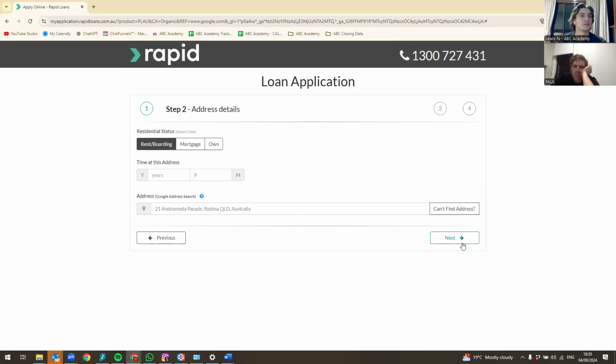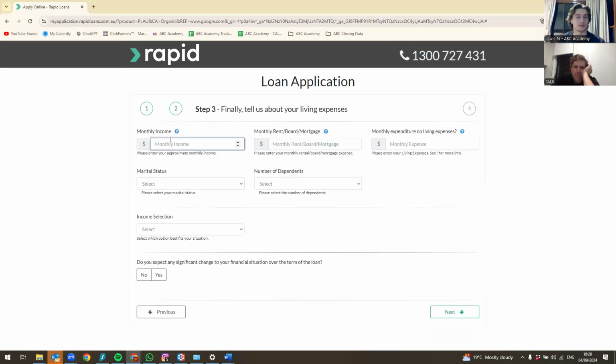Sure, it will just send you stuff via email. What's your monthly rent? 1,400 a month.